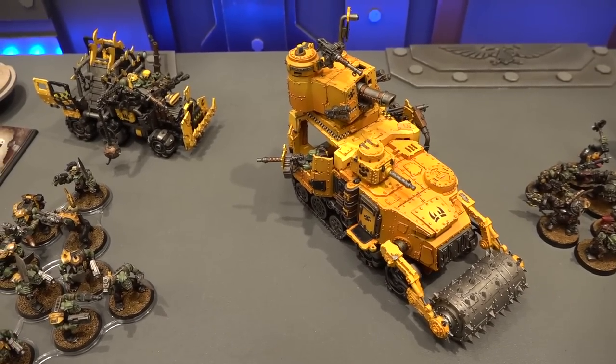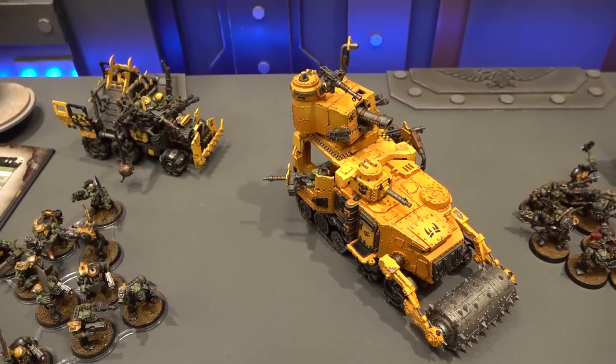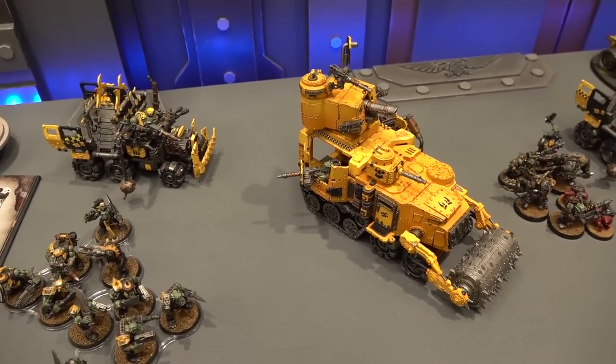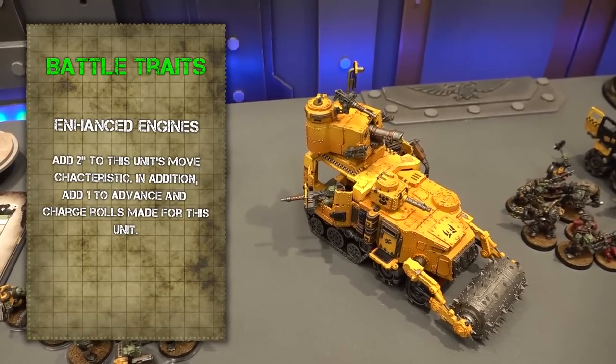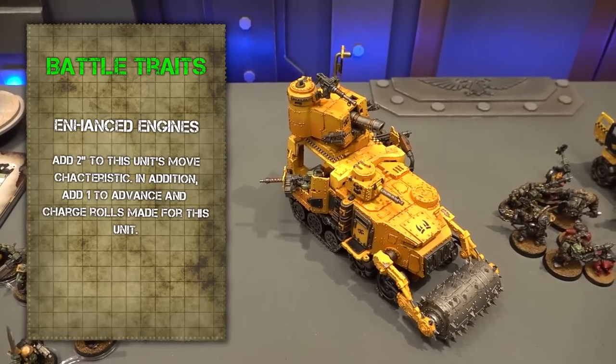Now for my Bone Breaker, he was able to achieve his agenda, which was target priority, therefore giving him 4 XP, which brought him to the first level. He is blooded now, and I upgraded him with enhanced engines, which gives him +2 to his movement, and adds 1 to his advance and charge.